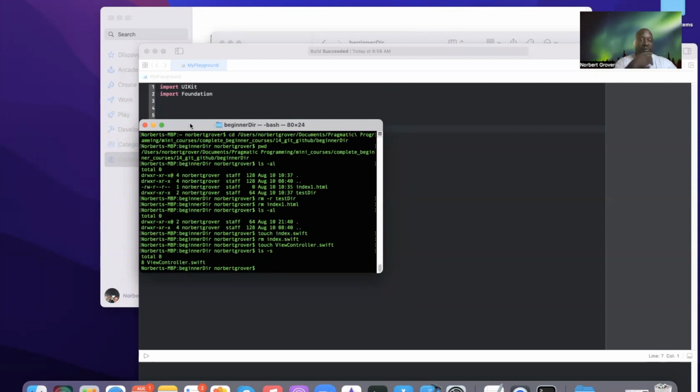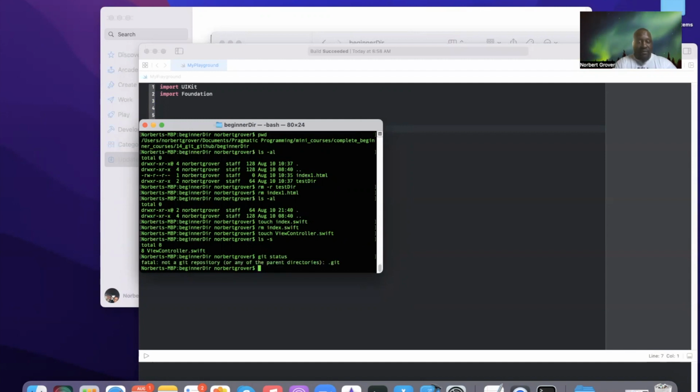Okay, whatever. So now we have ViewController in there. We don't have Git in there, right? Let's say git status. Not a repository.